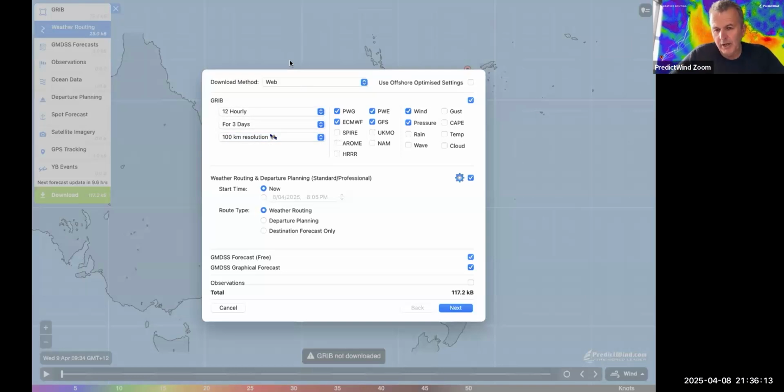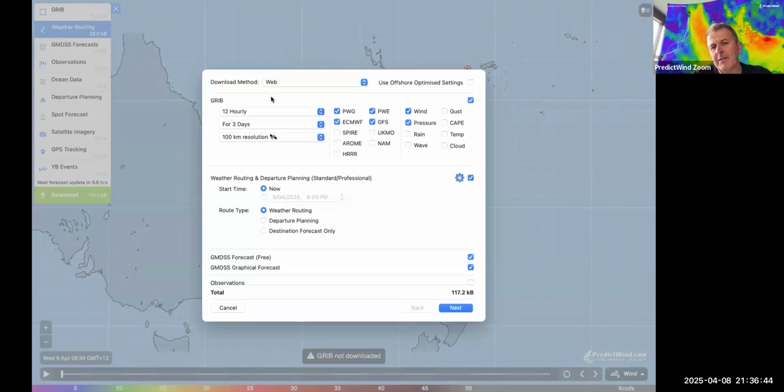ECMWF will be 9K. The GFS will be 27, but where you're in areas where you've got high resolution modeling, like in the US, it'll be using the NAM model and then going into the GFS. Same in Europe, it'll be using the AROME and then it'll be going to ECMWF. But you don't have to worry about that. It's just the best data sets available. All you'll be doing is choosing the ECMWF. But the front end of that for the first part will be the AROME model.